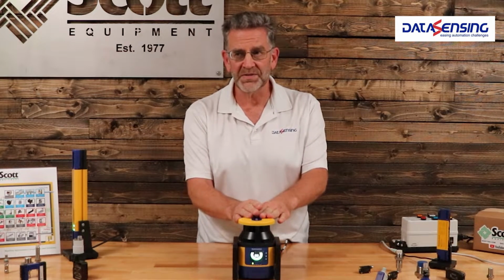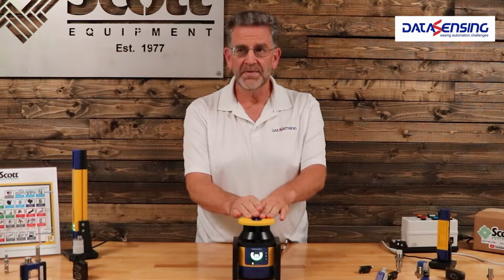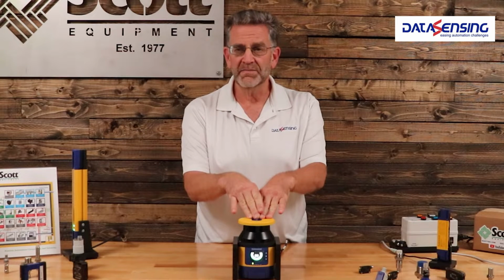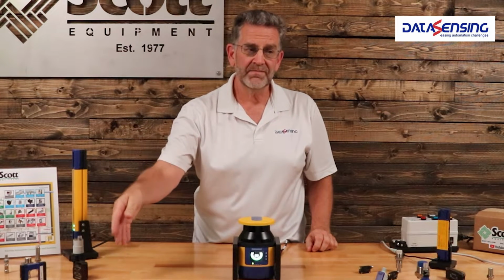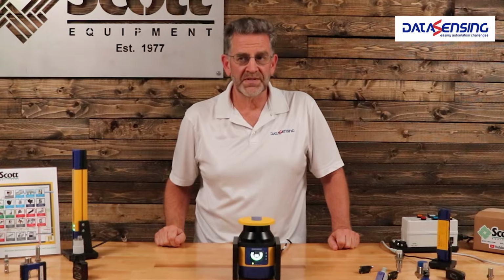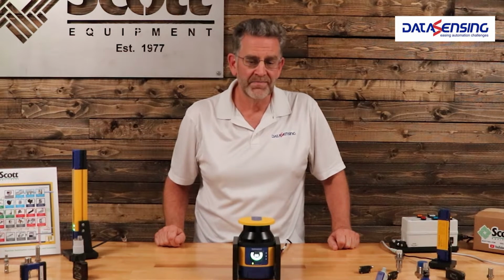Another advantage of a safety laser scanner is we can set this up to ignore permanent objects in the area we're scanning. For example, if we've got a column on a building or a machine in the area, we can ignore that machine. But if somebody steps in front of that machine or in front of that column, we can sense that person there and shut the machine down or warn them, telling them to move back.